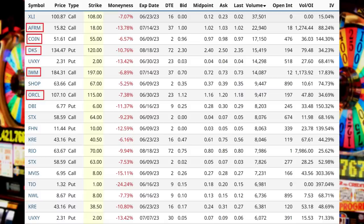And then we have the ticker DKS for Dick's Sporting Goods. And here we have somebody betting that the name will go down. Now, mind you, we have a retail apocalypse in this country, but Dick's has been holding pretty good. If Dick's goes down, then what do you think will happen to the Foot Lockers, to the Macy's, to the Best Buys of the world? They're not going to do pretty good.